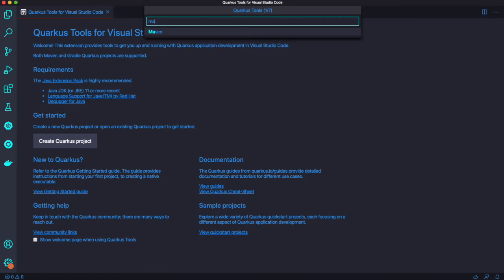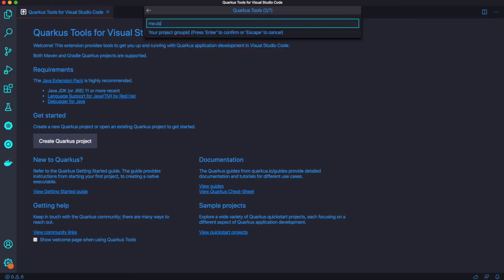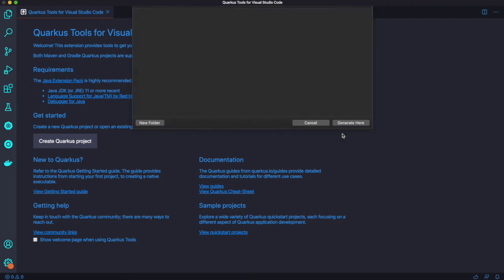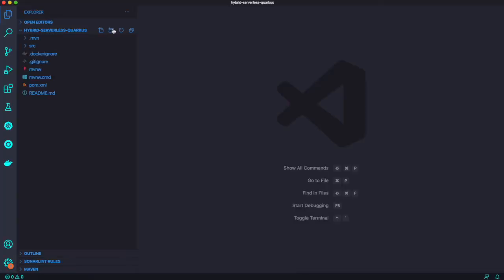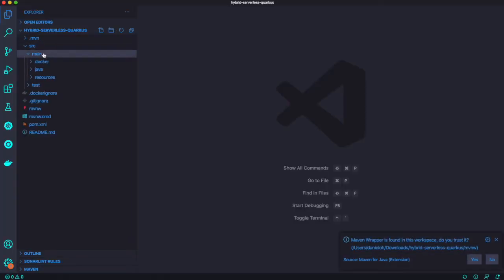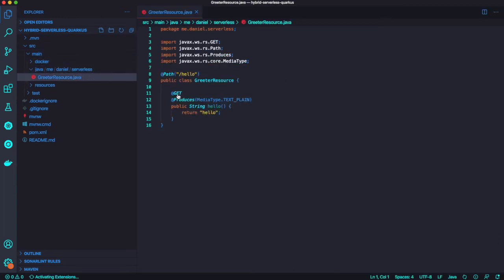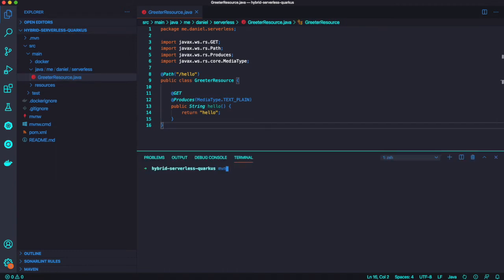Let's get started. Okay, let's create a new application project using the Quarkus tool in the IDE. First of all, we're going to add the project group ID and artifact ID, and I'm going to leave the others as default and just generate the application code in my temp directory. And let's take a look at the generated application code here. So this is a RESTful API, just an endpoint, hello, that returns hello. A very simple application.